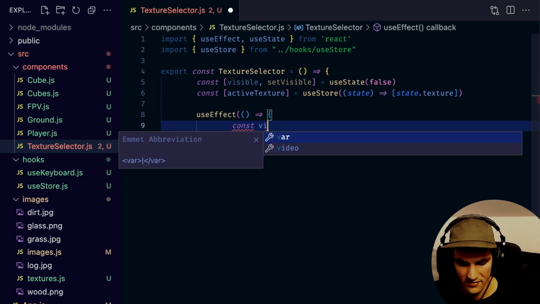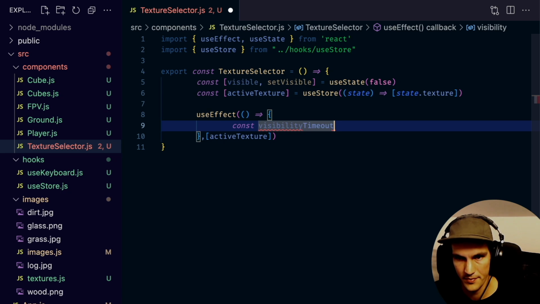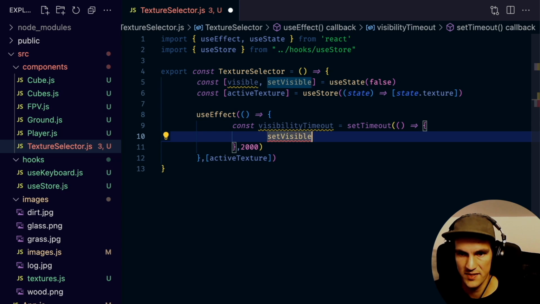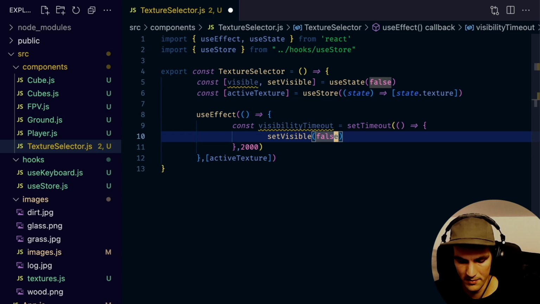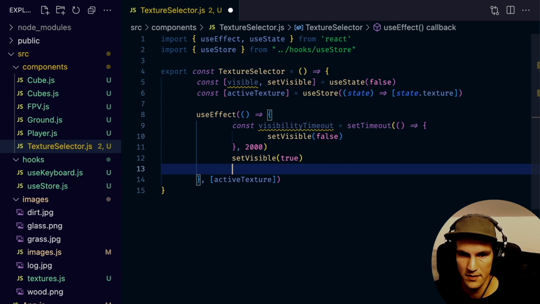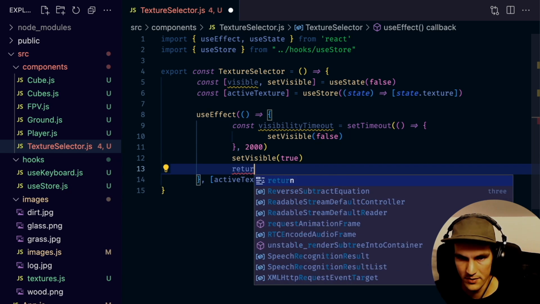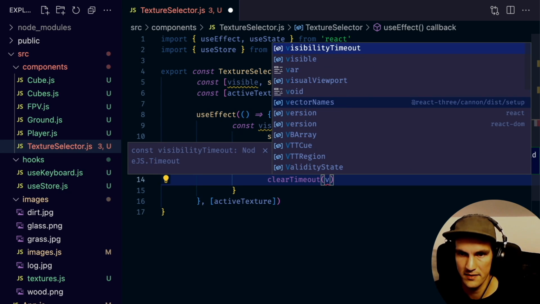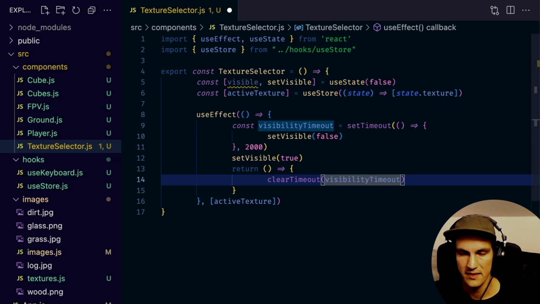So we need a visibility timeout. That is setTimeout for 2 seconds. So after 2 seconds we want to set visible false, and immediately we want to set visible true. And then we need to clear the timeout. Clear timeout visibility, like this.